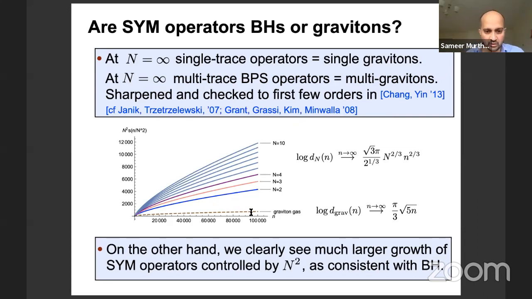The graviton entropy lives somewhere here. It's very, very small compared to here. There is no growth at all at large N, the rank of the gauge group. So how do you resolve this tension? I've given all the language and all the hints needed to resolve it. Part of the issue was to clean it up a little bit, and it has to do with what regime of charges you're looking at.